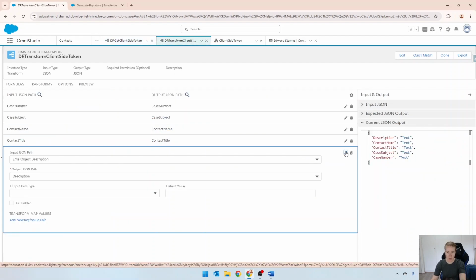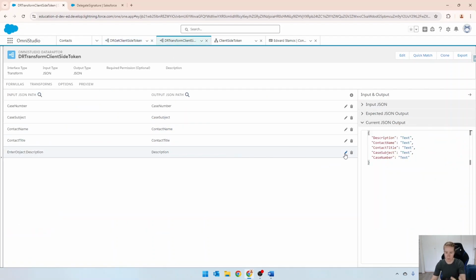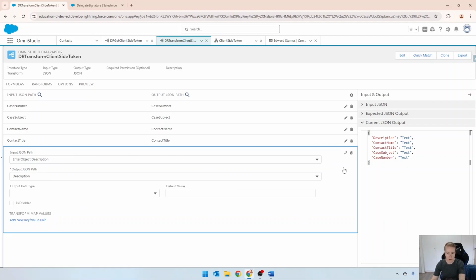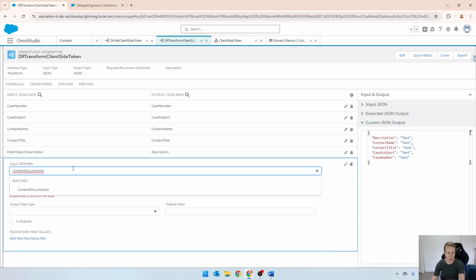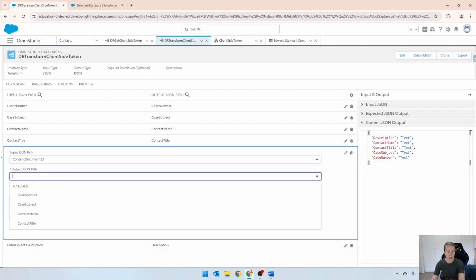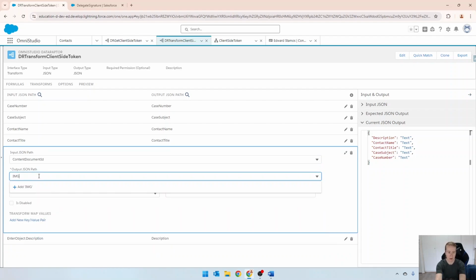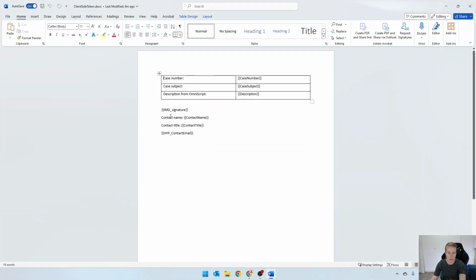If we now come into the transform, what I'm going to do is just copy this here. And in our transform, we now need to import this. So add. The input JSON path will be our content document ID. The way that we need to output it is by prefixing it with img, and we'll call it signature. I'll just confirm how I've got that in my document.